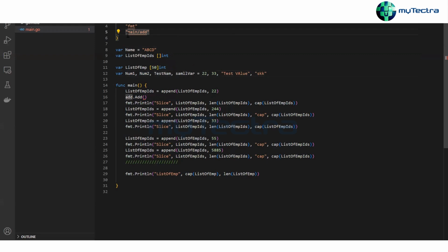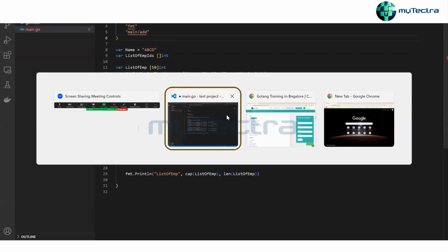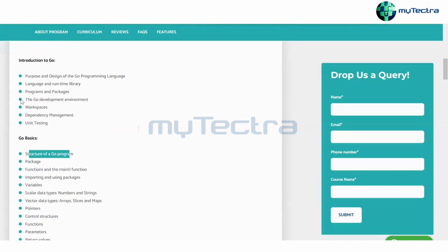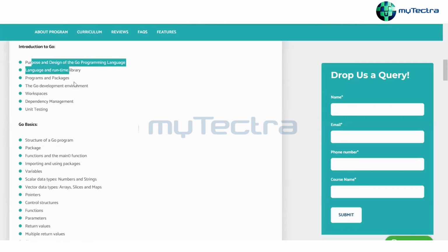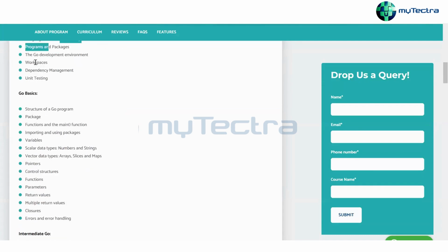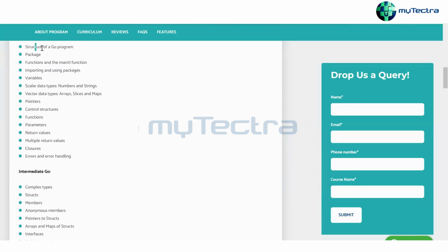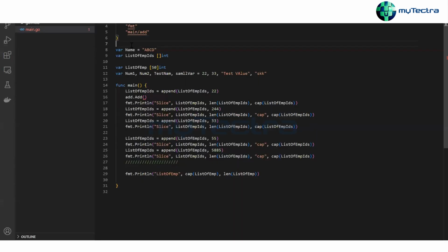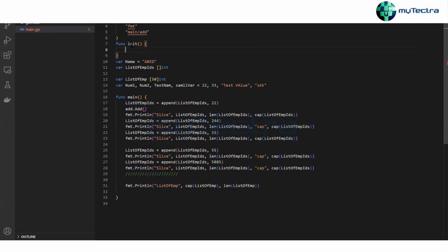Yes. So all the time I'll repeat these things again. We have seen the basic theory, like programming language, runtime, and dependency, go mod, folders, vendor, unit testing. And yesterday we saw the structure of a program. In the structure we saw the init function. Its signature will be the same like this.